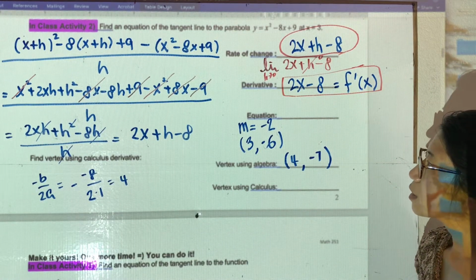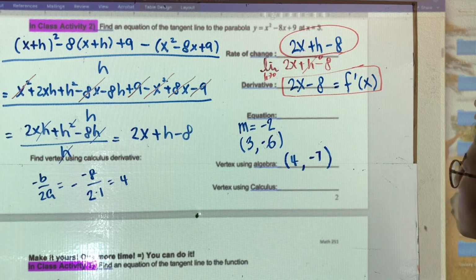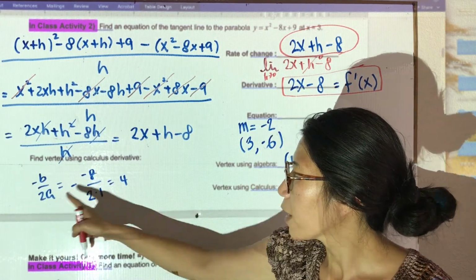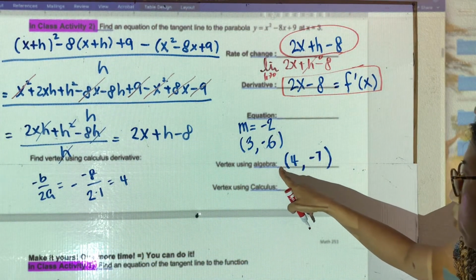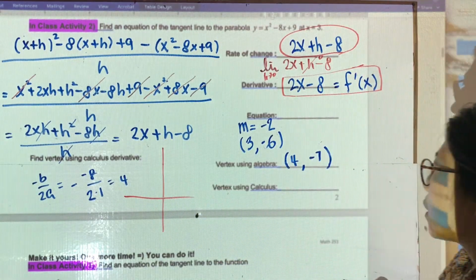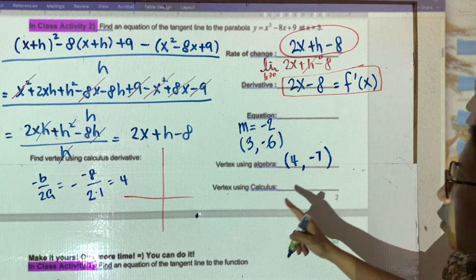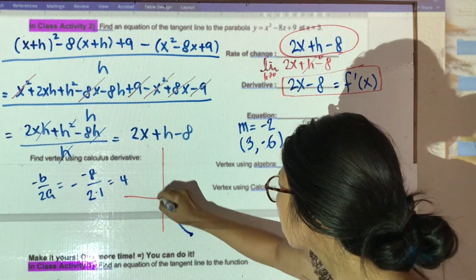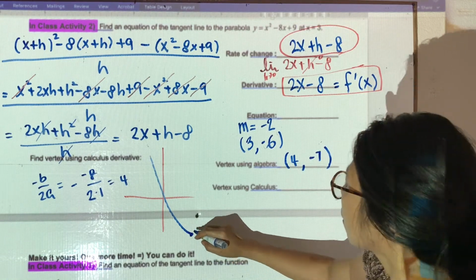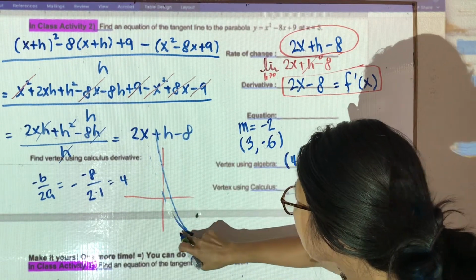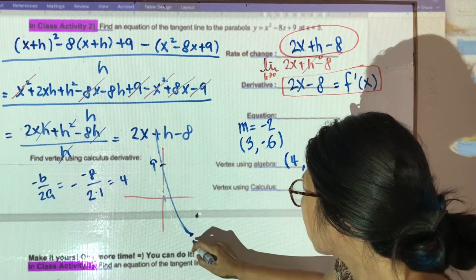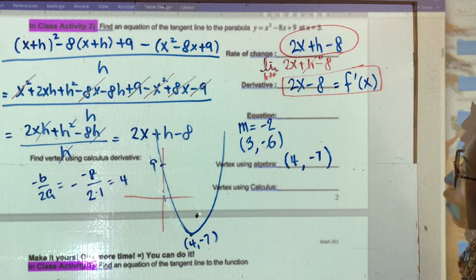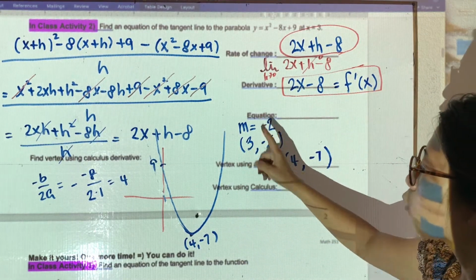So what is the equation at 3? Briefly, using algebra, plugging into negative b over 2a, I found your vertex so that we can graph. Let's graph briefly here. My vertex is (4, -7) about here, and then my function is going to look kind of this way. It's going to go up more because I see that the y-intercept is 9, and then that's going to be (4, -7), and symmetric here. So what I want to find is the equation at 3.